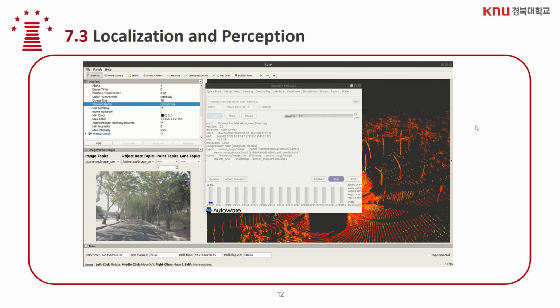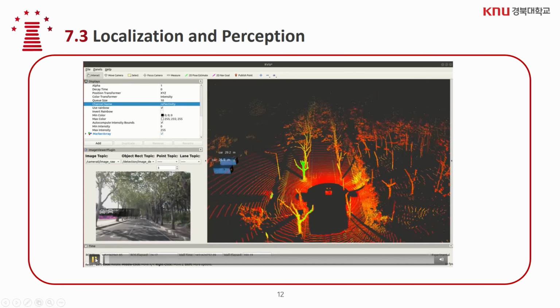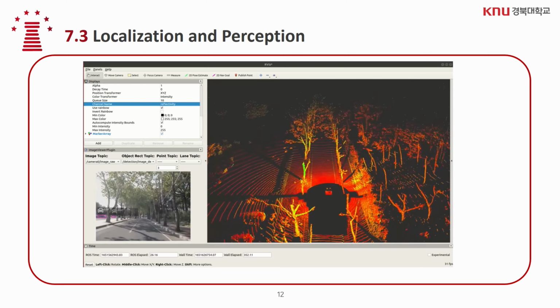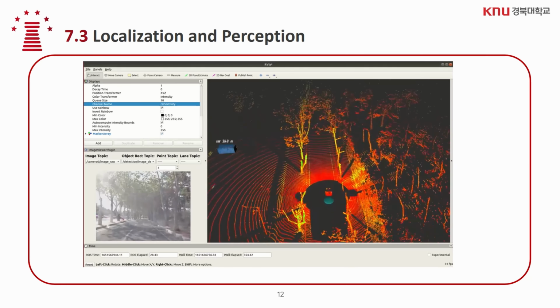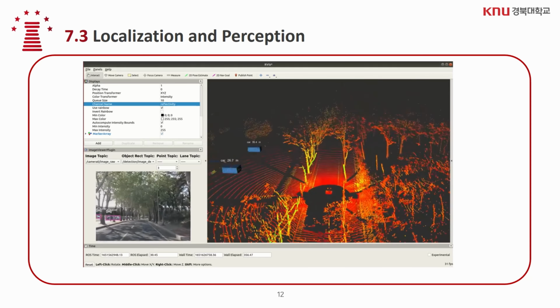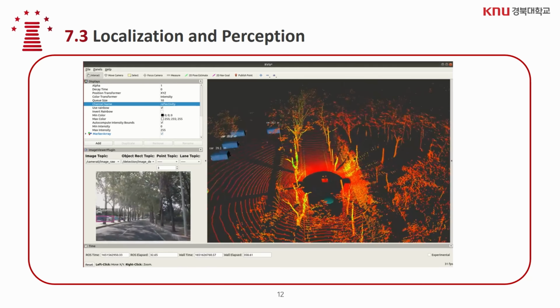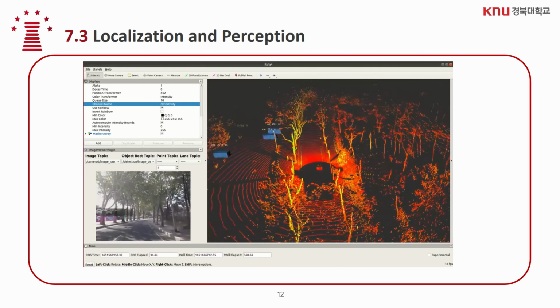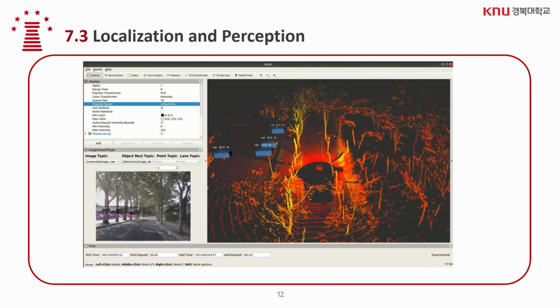So next is to combine these localization results with the perception part. So that is our system integration part. My colleague was working on the object detection, and I was doing the localization part. Then we combine the localization and perception parts together, the entire system integration.